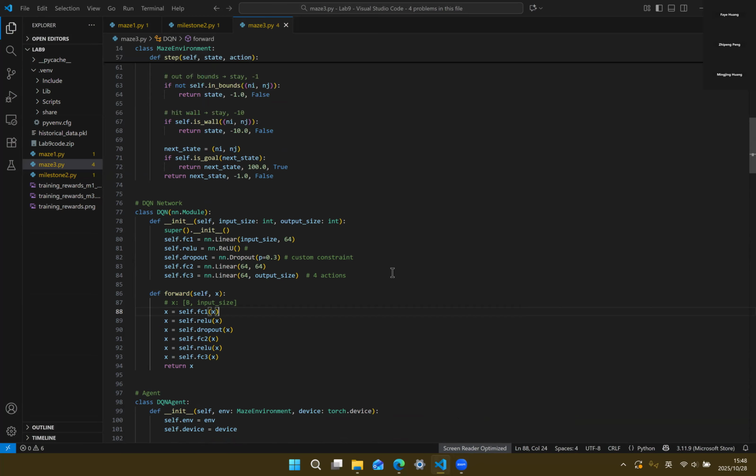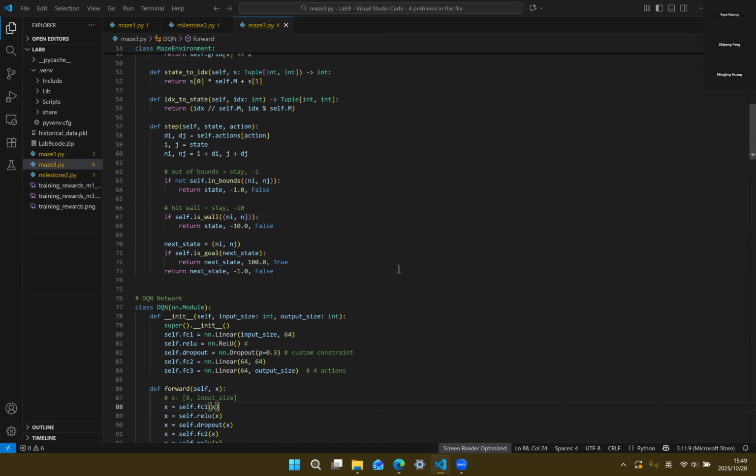In milestone 3, we upgraded the maze agent from milestone 1 and 2 to use deep Q learning. Before, we used the Q table to store values for every state and action. But when the maze becomes large, that table grows huge and learning becomes slow.